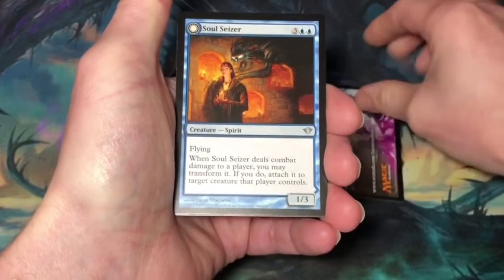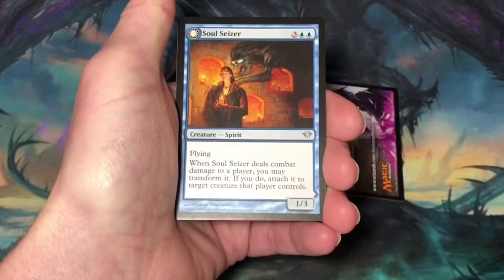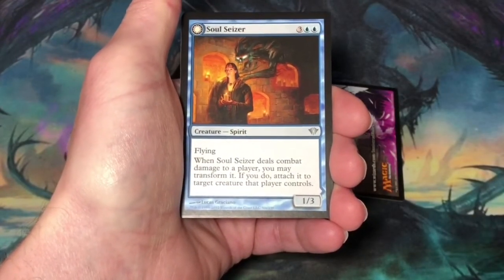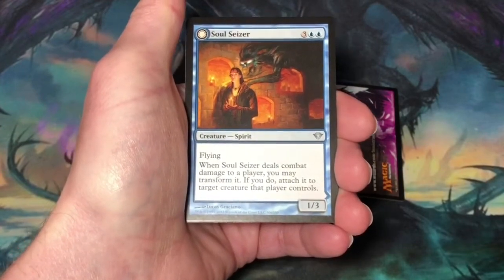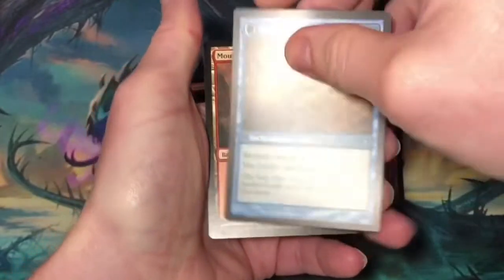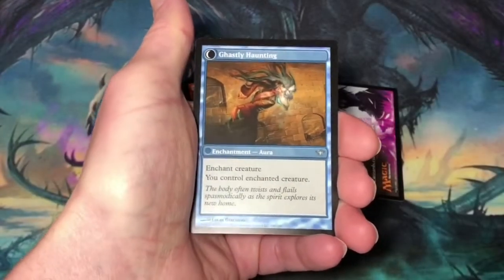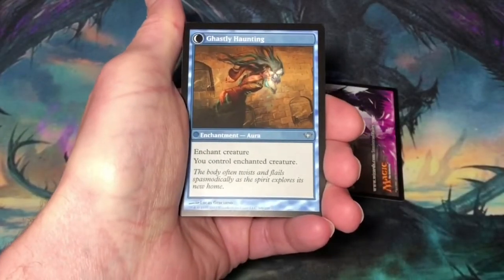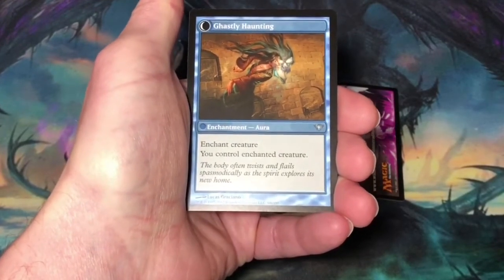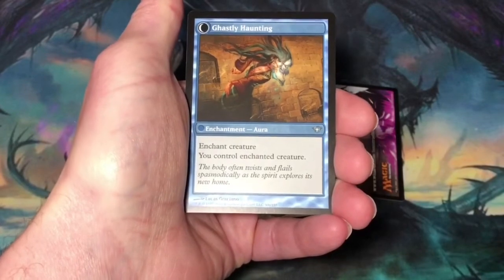And our flip card is Soul Seizer, 5 mana, 3 and 2 blue, spirit at 1/3, it has flying. When Soul Seizer deals combat damage to a player, you may transform it. If you do, attach it to target creature that player controls. We flip it around. We get Ghastly Haunting, enchantment aura, enchant creature you control, enchanted creature. I played this a little bit early on. You can turn it into a Control Magic and yank one of their best creatures.